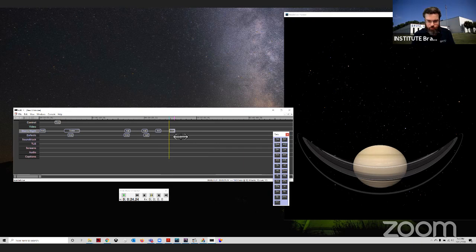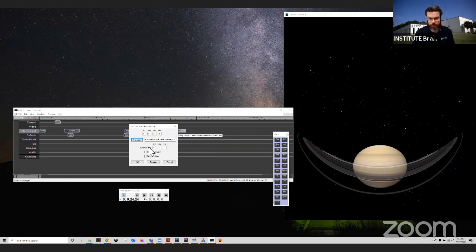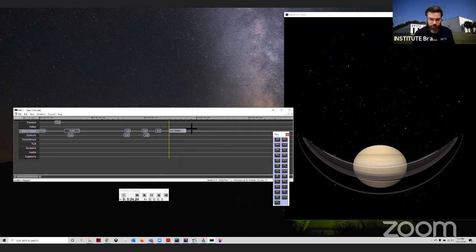And I'm going to give this a little bit of transition time. A trick I'm doing here is, instead of going into the queue itself and setting that transition time, you put the cursor right on the edge of the queue. Notice it changes from that little plus sign to an arrow in one direction, not two directions. When you see that, you can then click and expand or contract the queue and give it whatever transition time you want.